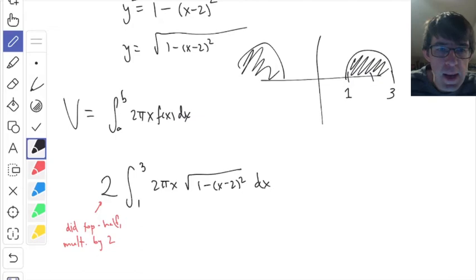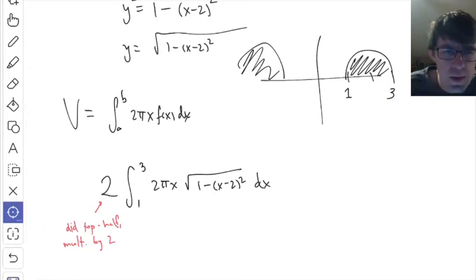What are your thoughts about that? Any questions about that one? This is a difficult integral to do. You might think of doing a u substitution. You choose the u to be the inside of the square root sign, but it turns out the du would be messed up. You wouldn't get something with just x in it for the du. So I'm just going to leave this as a somewhat hard integral to do. You could plug this into a computer, of course. I hope you know there are integral calculator websites you can use to find integrals of things. Type it in and it'll tell you if you really want to know. All right, any questions about that?